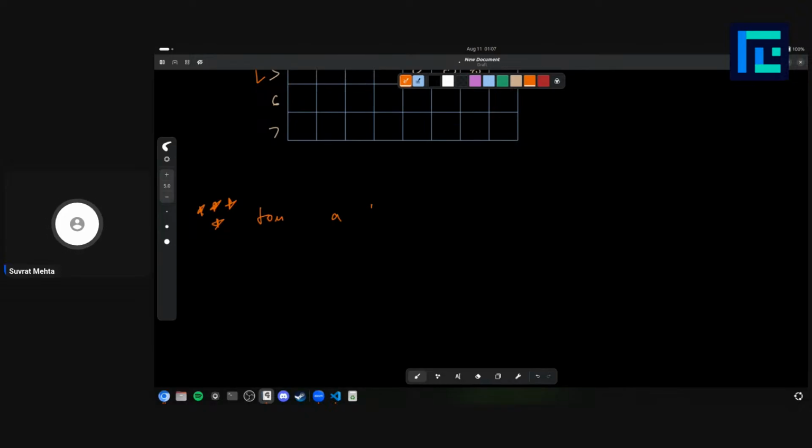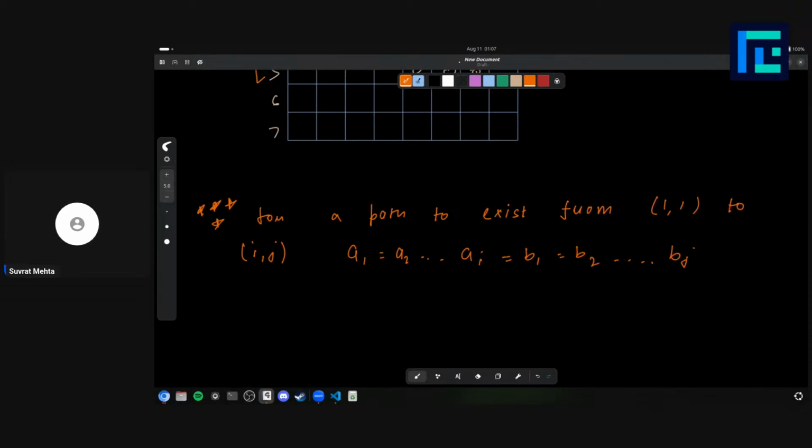For a path to exist from (1,1) to (i,j), a1 equal to a2 till a_i equal to b1 equal to b2 till b_j, right?